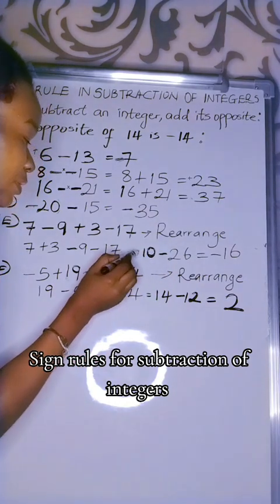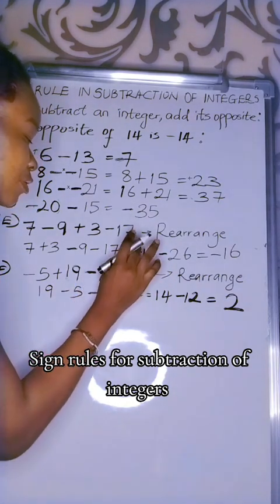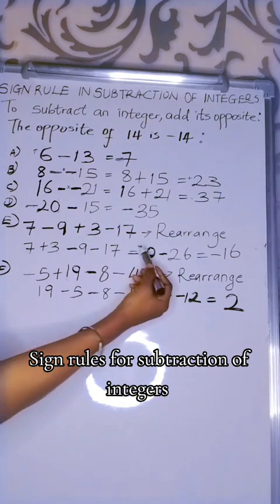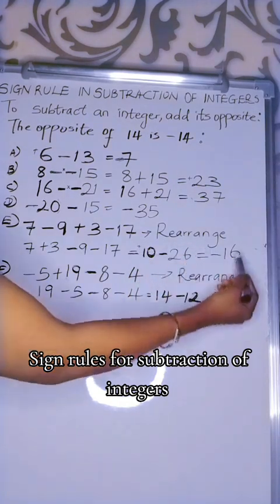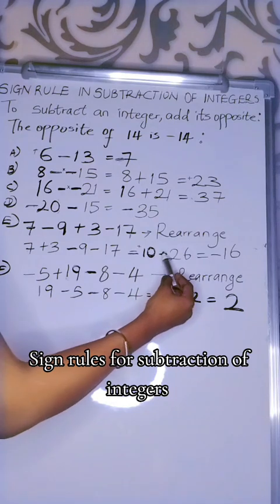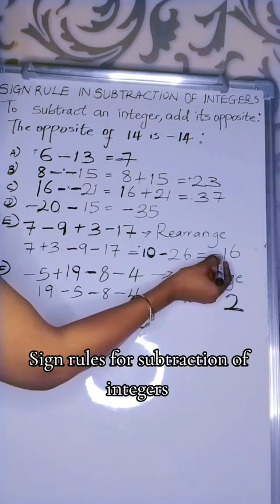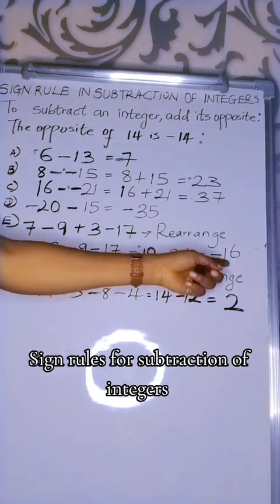By now, we should be familiar with this because they have different signs. Since you didn't see any sign connected to 10, you should already know that is what? Plus. A positive sign here. So when there are different signs, you do what? You subtract. And the sign that carries the greater number is what you are going to use in the result. So we have minus 16.